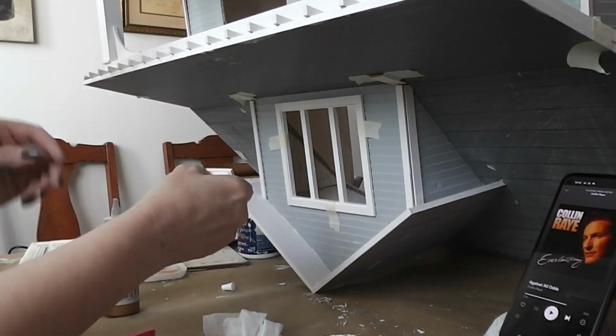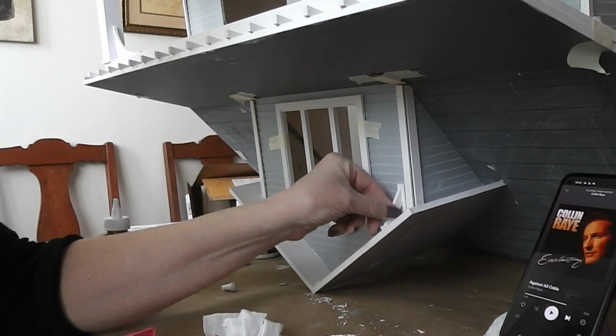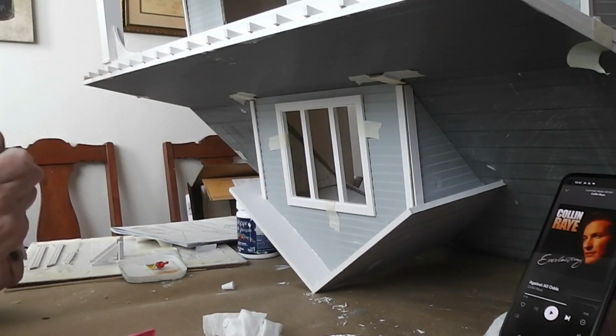All right, my trim has dried enough that I can glue against it. So our first two are easy. They are going to glue right up there against that trim. That's the easy positions.